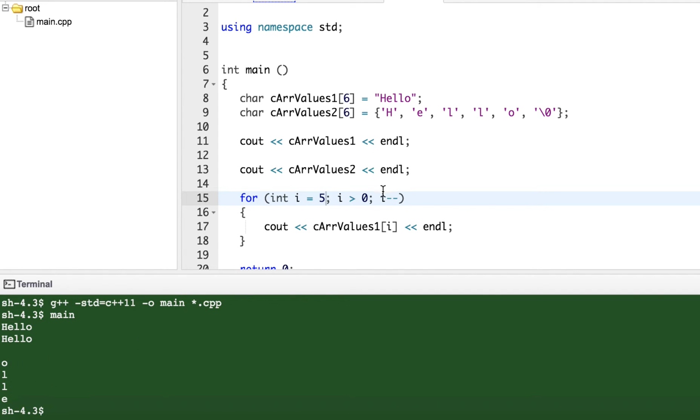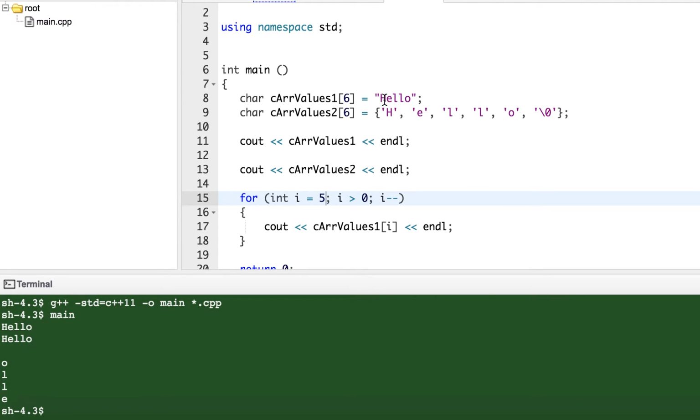Actually 5 is the backslash 0. So the backslash 0 is the null character. That's why I didn't display anything at all. So if you see, this is 0 and CR value is 1.